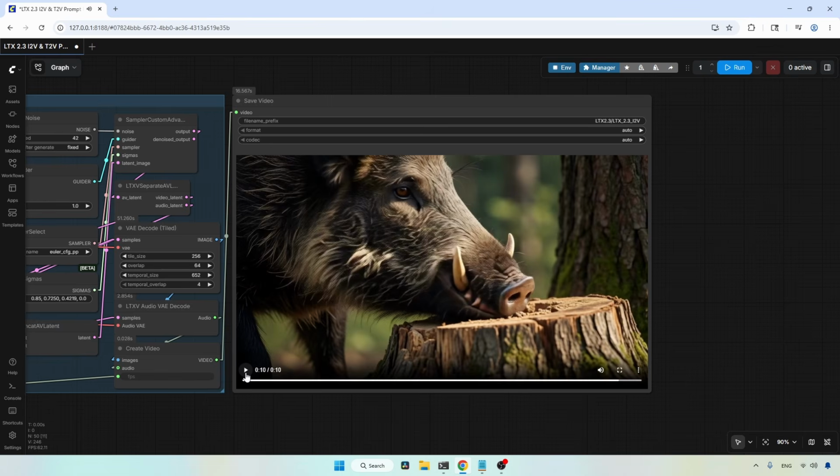As you can see, the result is nice but comes with a few minor issues. For example, the camera direction is wrong, which we can fix just by running another generation. The way the boar grinds against the stump is also a bit different than expected. However, I love how well the model maintained the consistency of the boar's face. Even with the camera error, it was nicely done. From my testing, Prompt Relay isn't completely perfect yet, but it is a great tool to improve consistency for video generation. I suggest trying out Prompt Relay in my workflow and let me know what you think in the comments.